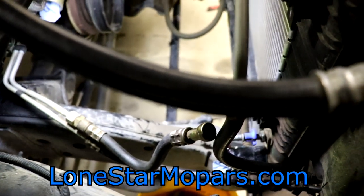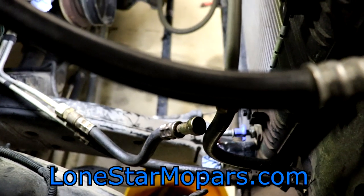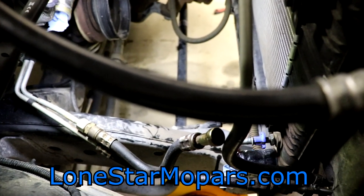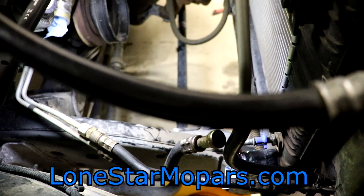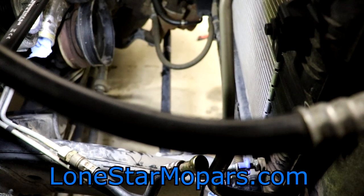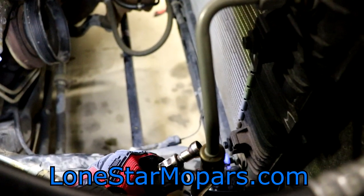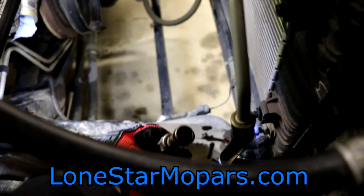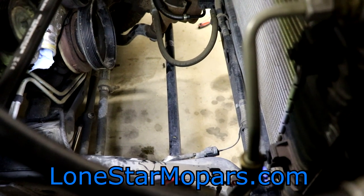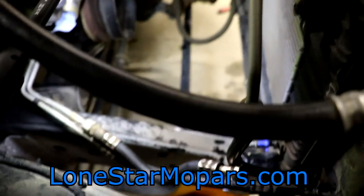Optimal bucket position — thinking ahead. That was the blue one, which would be 3/8ths if I'm not mistaken — grabbed it right off the bat and got lucky. Yeah, 3/8ths — so that's what we needed to take that line off. Ideally you would separate that but there's really nothing I can do at this point. That side runs back to the transmission; we want to cap that as best we can, let this drain, and I'll try to bottle it separately.